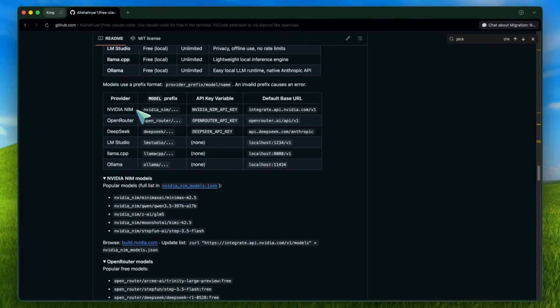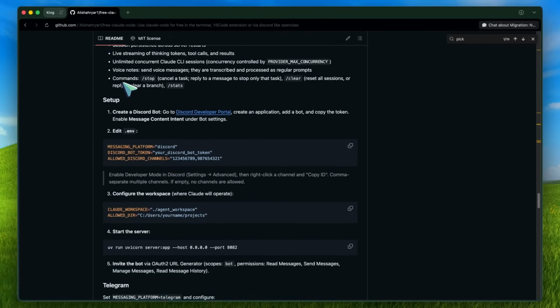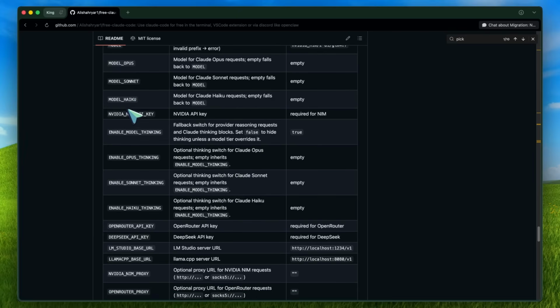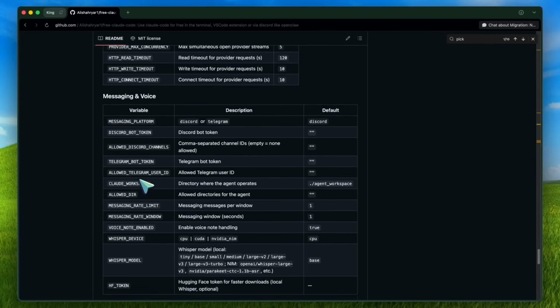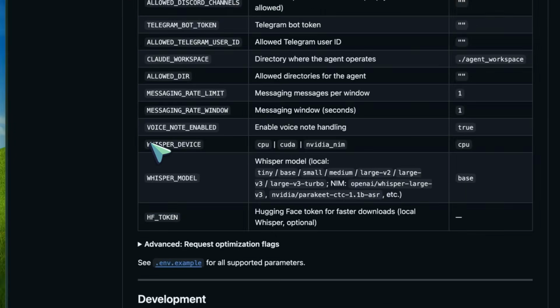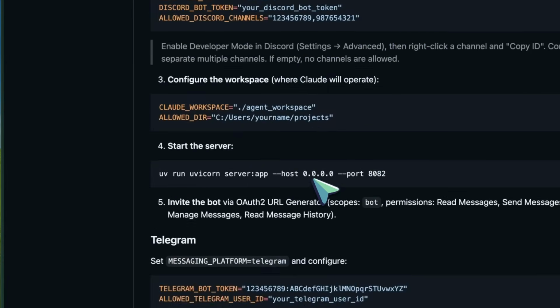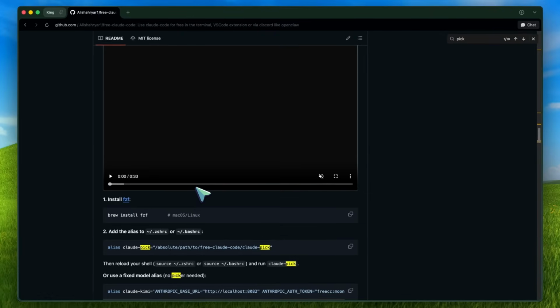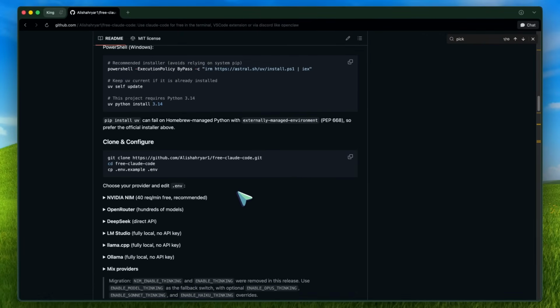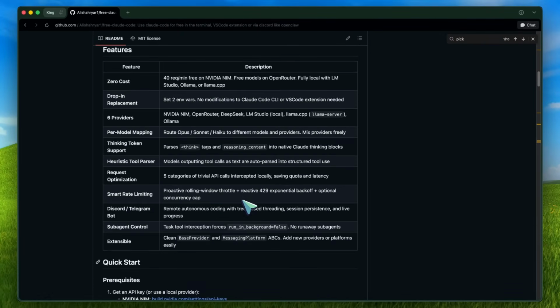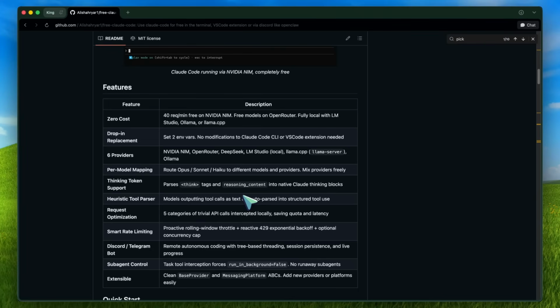That is pretty wild. This means you could have a remote autonomous coding setup where you send tasks from Discord, the server runs Claude Code in a configured workspace, and you monitor the progress from your phone. Now, would I recommend exposing this casually without thinking about permissions? Absolutely not. If you use the bot setup, configure allowed channels or allowed Telegram user IDs, configure the workspace properly, configure the allowed directory, and treat it like something that can run code on your machine, because that is literally what it is doing. But as a power user feature, it is super cool.